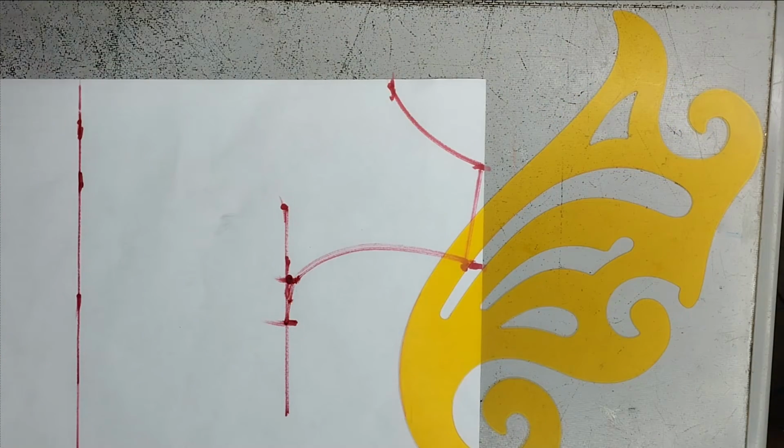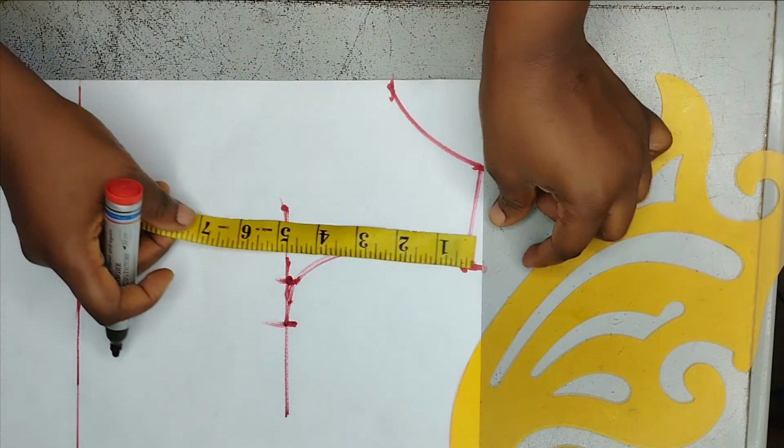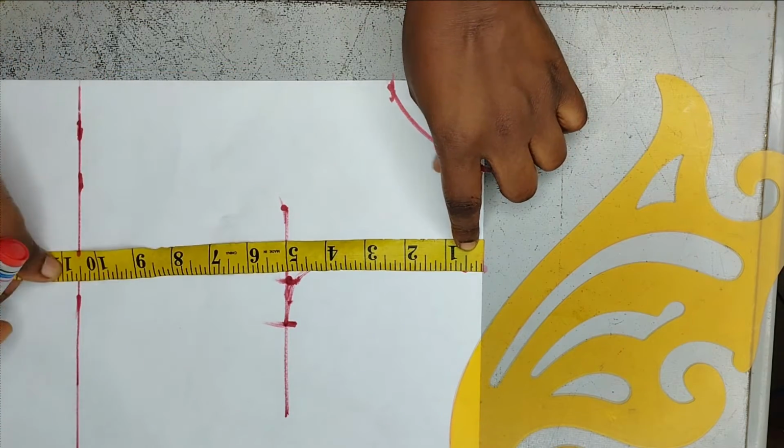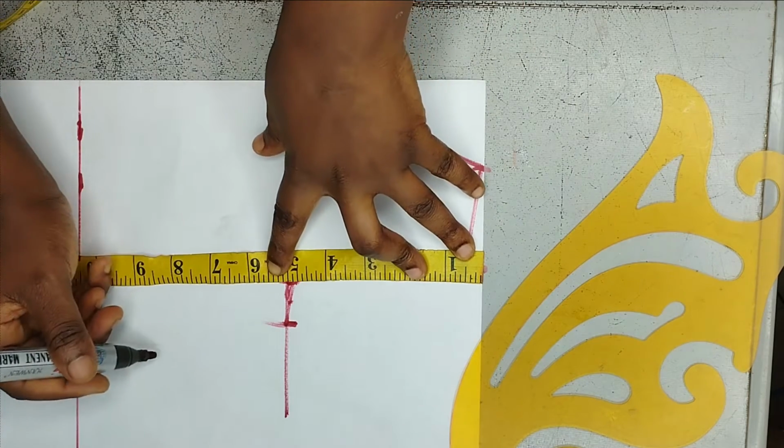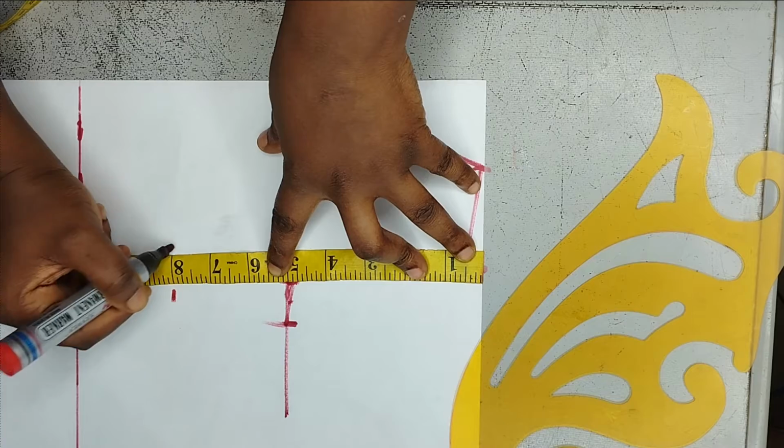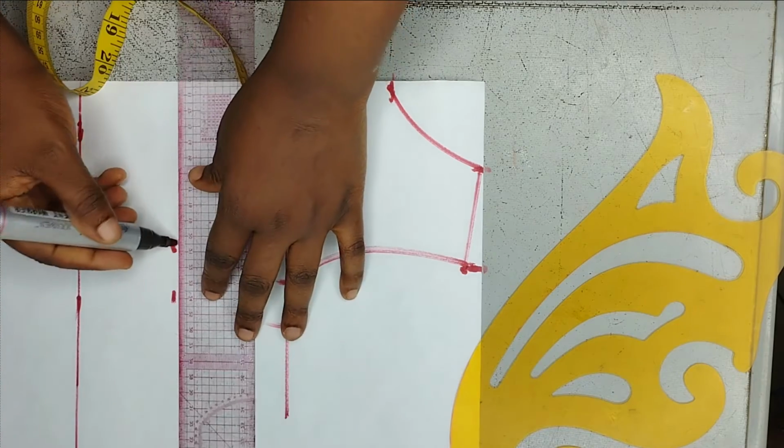So here on the waistline, like I said, it's a basque waistline. So I'm going to mark the actual waistline of the child. So that is 8 inches. Okay, that's the actual waistline, which is here. So I'm going to mark that.